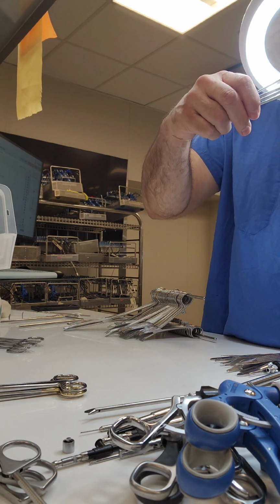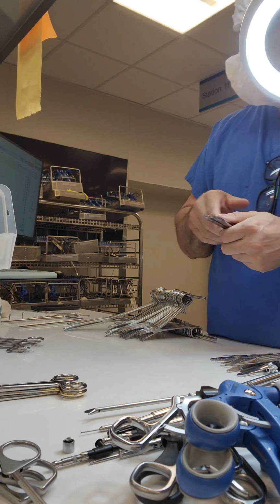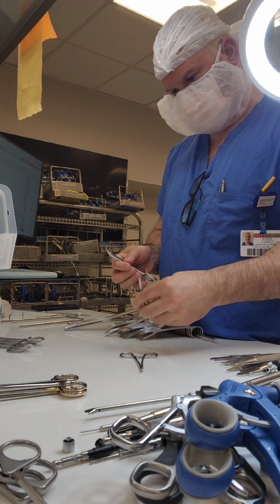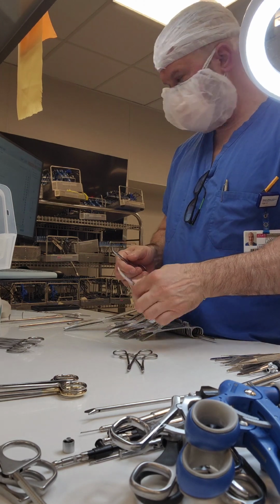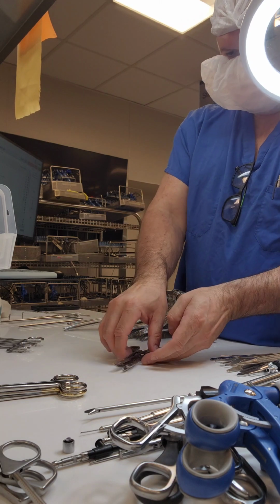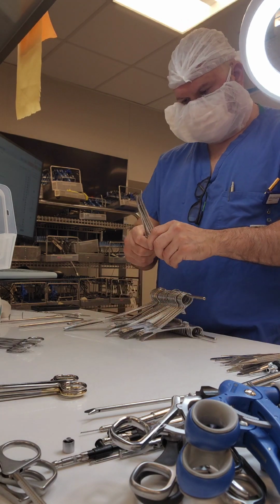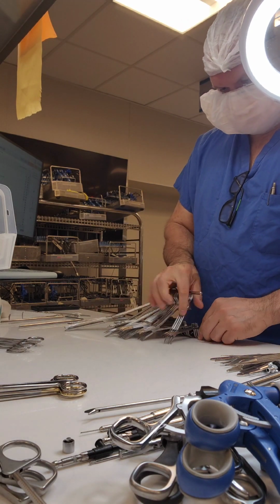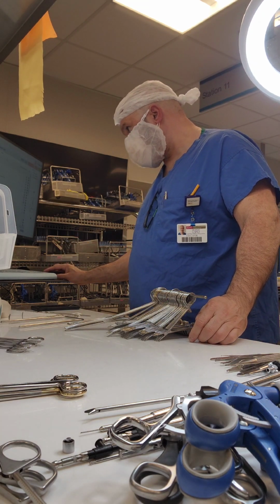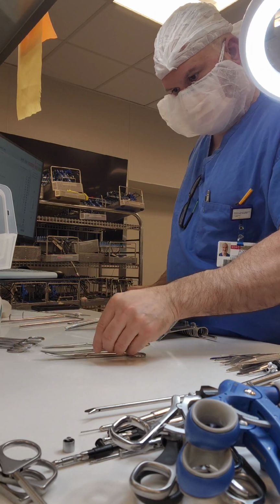Inspect, use your lighted magnification to make sure that you're not missing something that you can't see with the naked eye. Okay, when you tap test, you have to close the instruments to do that. Then you have to reopen the instruments to put on a stringer. And you see, it doesn't take long to do the tap test, right? But what does your policy and procedure say? Do you tap test every single instrument, or only do it randomly?